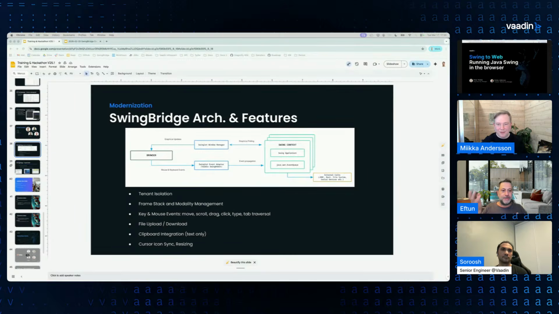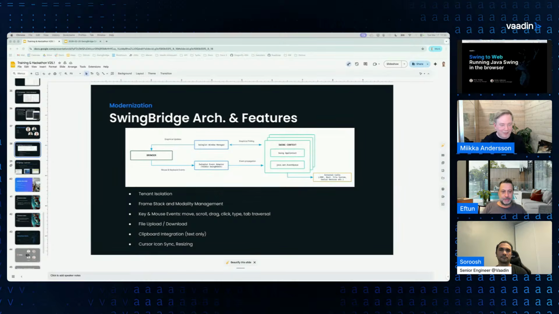There are lots of different pieces, all the pieces are together, but depending on your willingness and your resources, timing, and your vision for the future, you can pick relevant pieces and create the architecture for yourself with the help of this toolkit era that we have, the toolkits that we have at Vaadin.